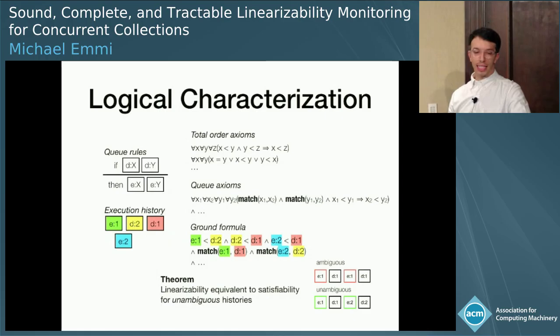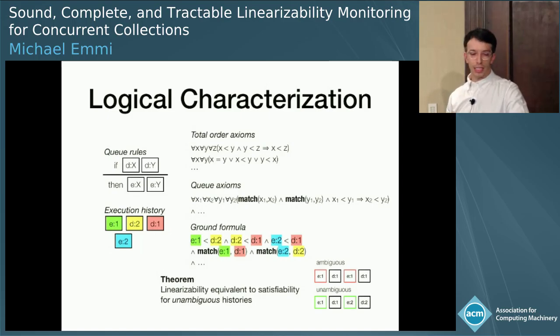Besides the axiomatization of linearization, we also have to axiomatize the basic inference rules for a given abstract data type. So for the queue, for instance, if we wanted to axiomatize this rule which says that enqueues are ordered in the order of their dequeues, what we do is introduce a match predicate. Two operations satisfy a match predicate if they're enqueuing and dequeuing, or more generally for collection types, adding and removing the same element. And then reasoning about the linearization order between them, right? So for two pairs of matching operations, if their removes are ordered, then their adds are also ordered.